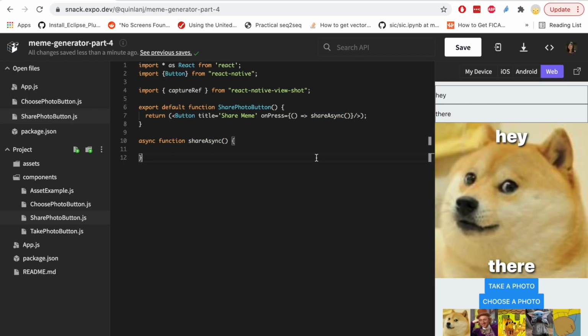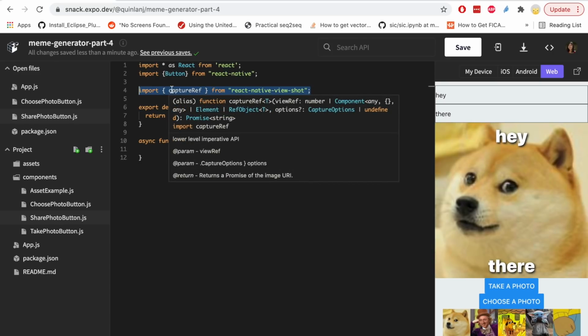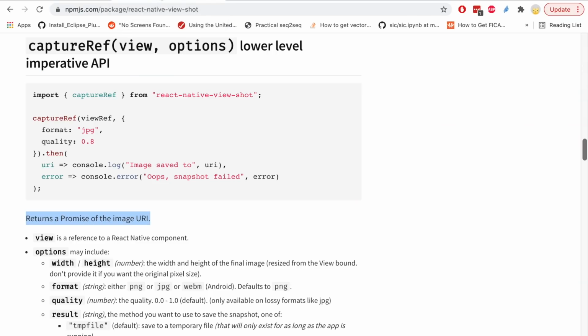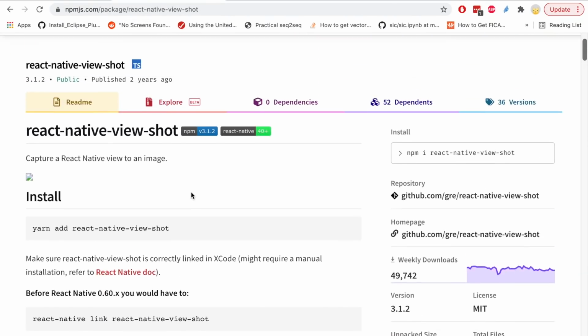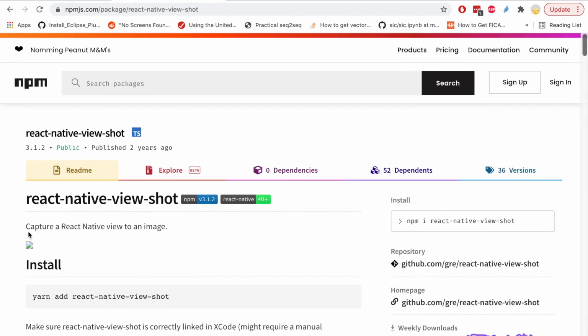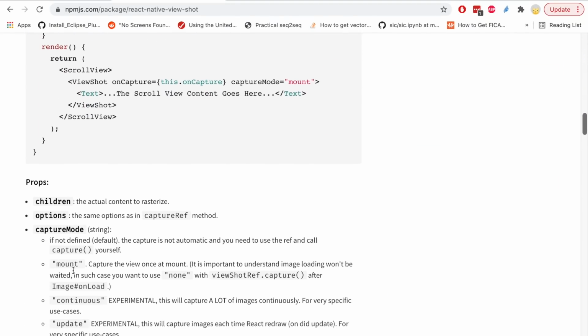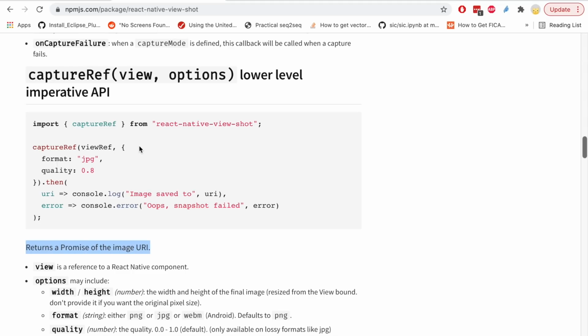And in our case, what we want to use today is the React Native ViewShot package, and we're going to be using the captureRef method. So let's take a look at the docs to see what exactly it does. All right, so in the React Native ViewShot, what it does is it takes a React Native view and converts it to an image. If we scroll down to the captureRef method, you can see that it takes in a view, and then we can specify a variety of options.